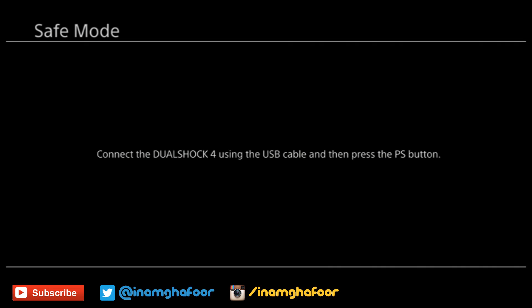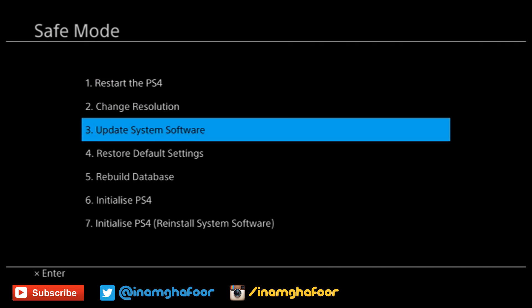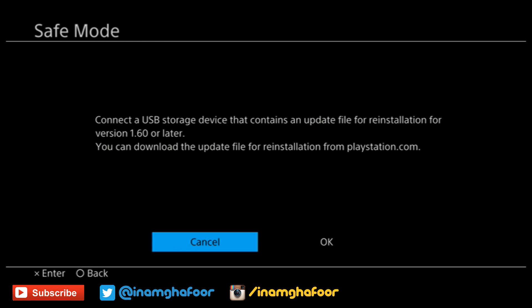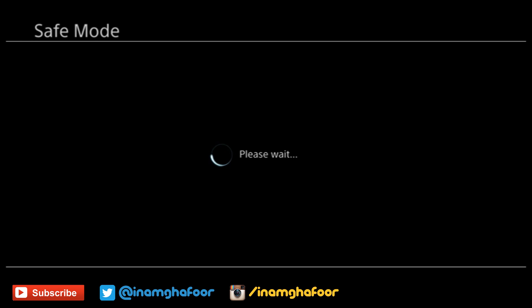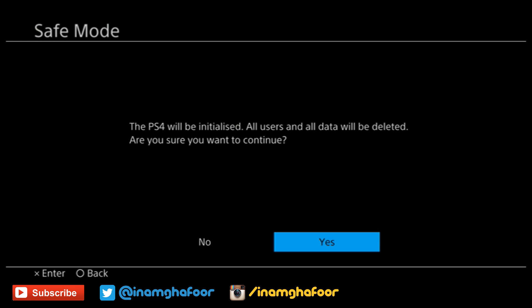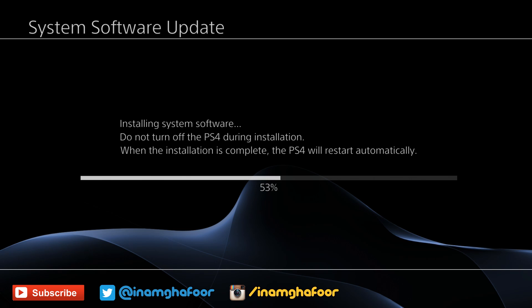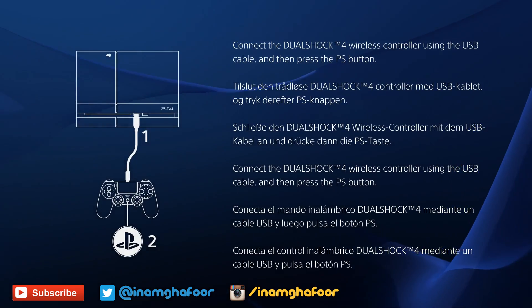When prompted, press the PlayStation button and scroll down to 'Initialize PS4 and Reinstall System Software.' You'll then be advised to insert a USB memory stick with an update file — hit OK and give it a couple of minutes to go through the setup. You'll then be advised to initialize the PS4 where all data will be lost — hit Yes and give it another couple of minutes to initialize. It will reboot, finish the installation, then reboot a second time where you can go through the initial console setup wizard.